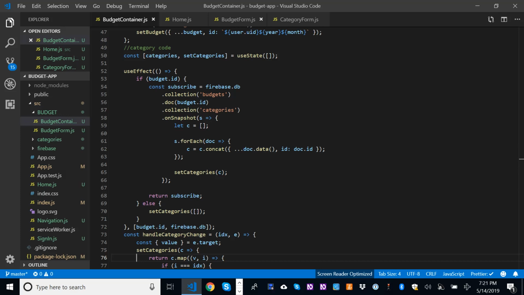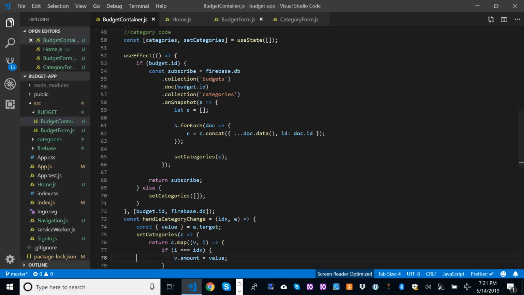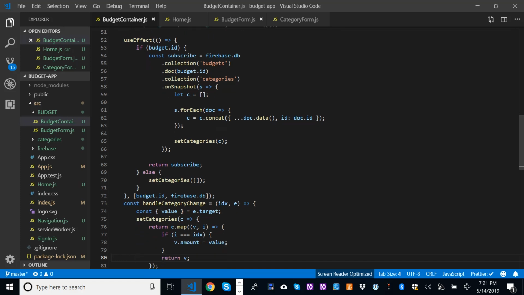So what I'm going to say is if the index matches the index that's being passed, then we need to update that category. Otherwise, we just return it the way it is. If i equals idx, then v.amount = value. We're going to set the amount, and if I had other fields in here, I would set them. Then return v.